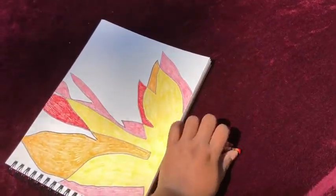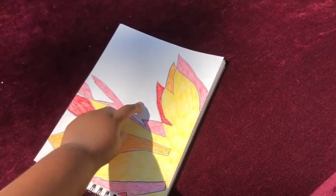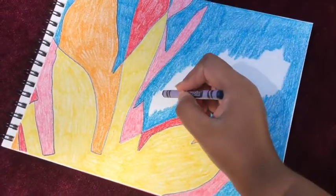Now that we've finished coloring our shadow, let's give the background some color too. The background is the empty space behind the shadow. I chose a bright blue.